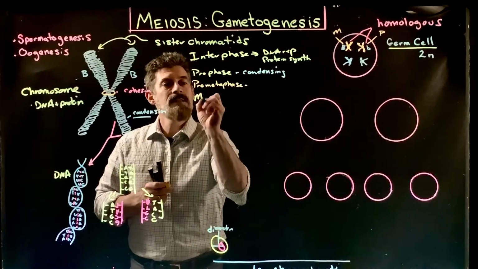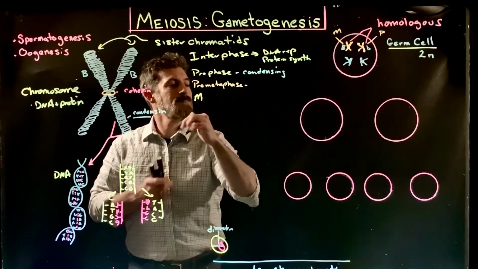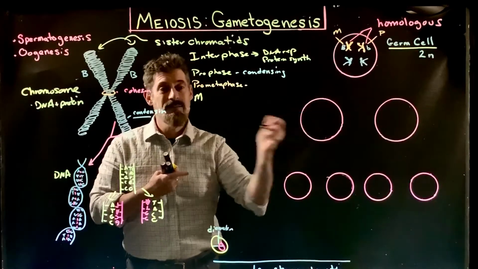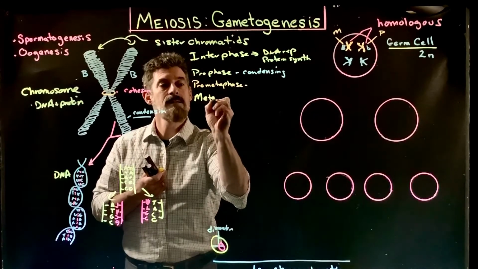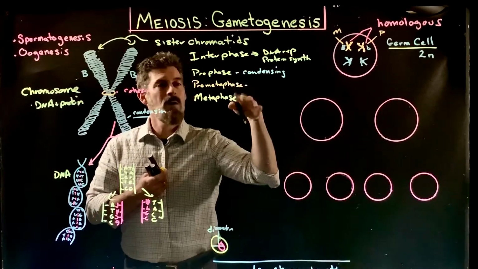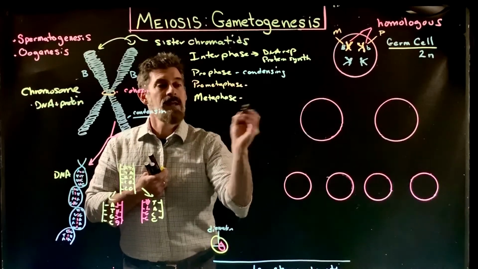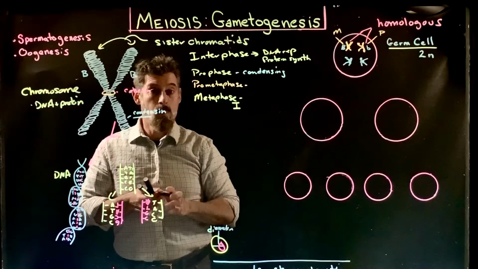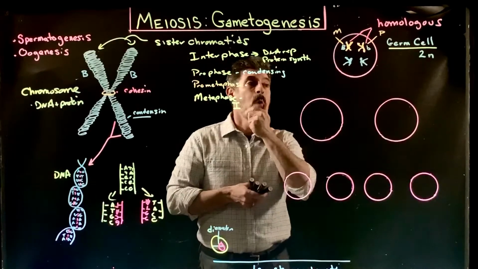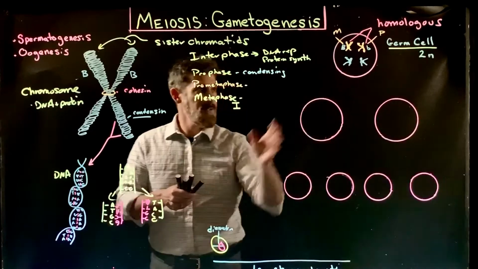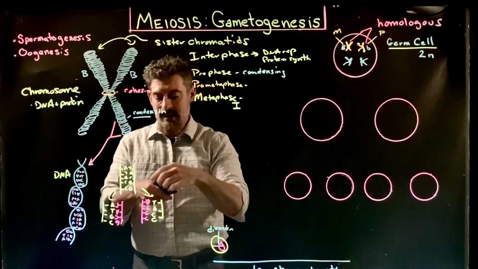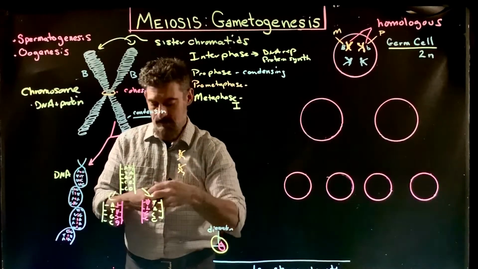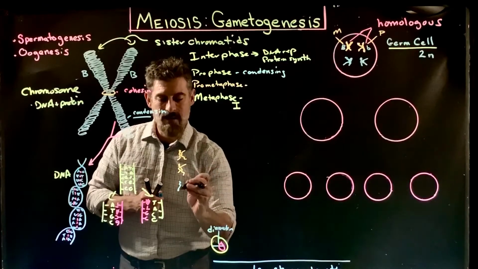We then get into metaphase, and this is what I'm going to talk about now, because this is something that's really important for what moves forward and how meiosis is different than mitosis. All right, so metaphase. This part all kind of similar, mitosis, meiosis. Now metaphase in meiosis, I refer to this now as metaphase 1. Normally what happens in mitosis is that all these chromosomes would be lined up then in the middle of the cell. Now they don't line up themselves.